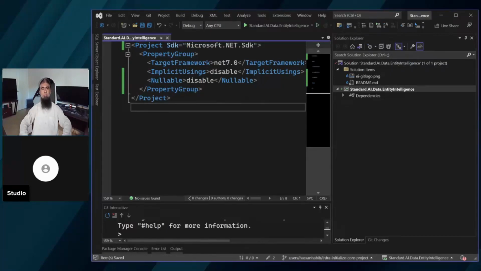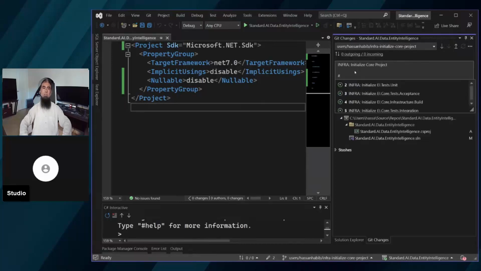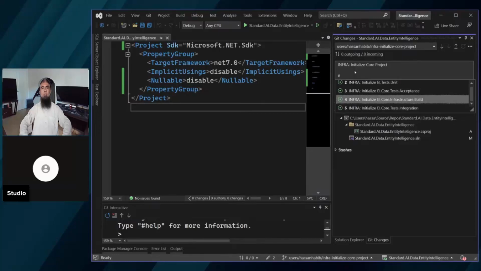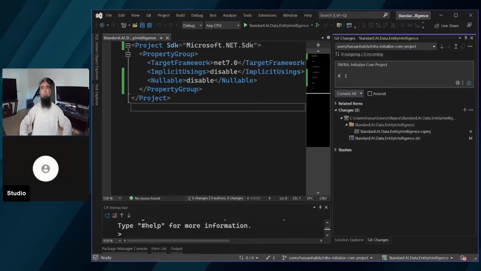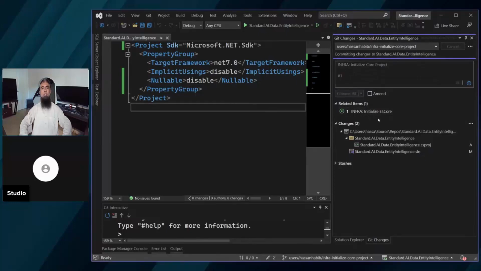This is partially on me because I haven't really put any specifications. So, initialize core project. For people who are not familiar with this, you can actually find open issues like that in here. I think that was issue number one. It will find just the open ones for you. And I did say specifically initialize EI.core, so I think that's why the confusion came from. This is on me. My apologies. So let me open up a pull request for this real quick.